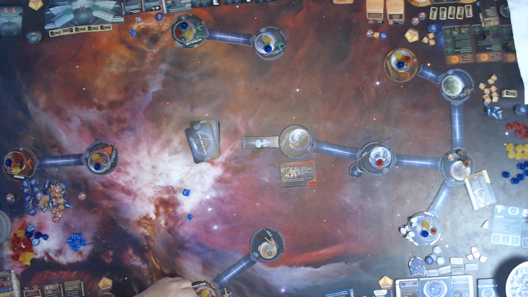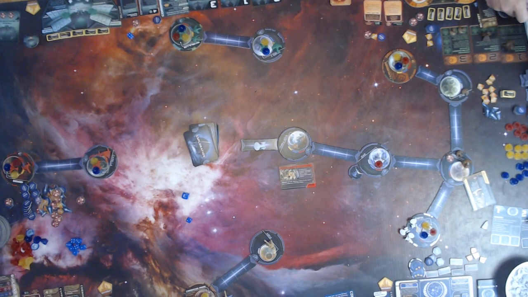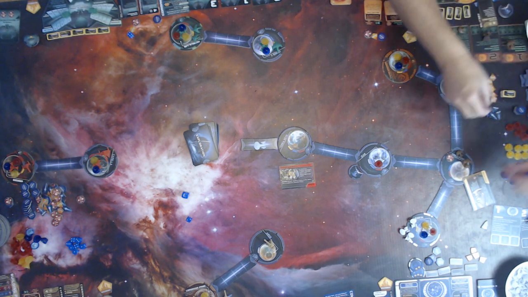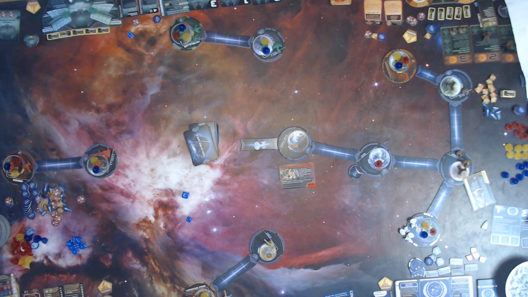Okay. So right, you can colonize. Actually, yeah, you can colonize them both. So it costs you 2 culture. 2 cultures. Boom, boom. And then you get two colonies, and then you get a free production for that planet. All right. And this card goes away.